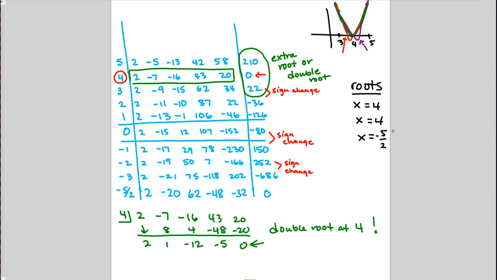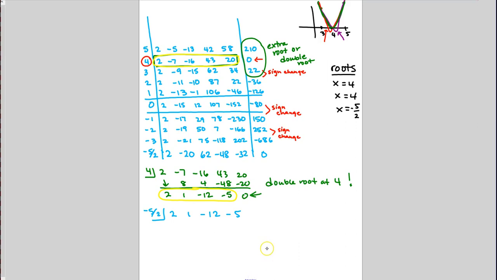And so hopefully we can speed this up and use the quadratic formula to find the remaining 2 roots. And here's how we do that. We already took 4, and the 4 row represented a quartic or a 4th degree polynomial. When we divided something into that, we got a cubic or 3rd degree polynomial. So let's divide negative 5/2 into that cubic polynomial, and that will give us a quadratic. I like to call it whittling it down.